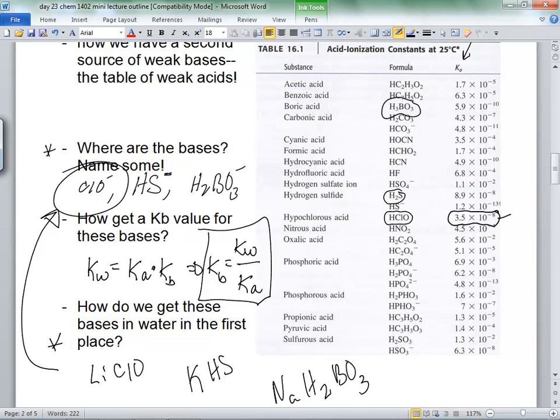I've done this so much that when my brain sees these compounds, I don't even look at the alkali metal, the lithium, the potassium, the sodium, because it never does anything. In any chemistry problem, they're always just, technical word starts with an S? Does anyone remember? Spectator ion. They never do anything. So I look at LiClO. I don't see LiClO. I just see ClO minus. I just see HS minus. And I just see H2BO3 minus. Because those alkali metals, the only purpose they serve is that you can put the stuff in a bottle. That's the only purpose. Okay?